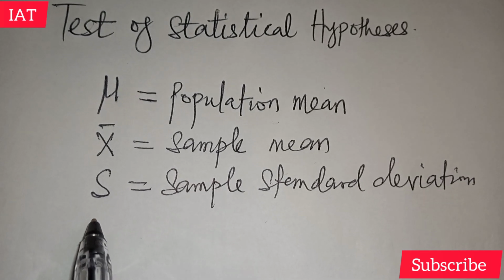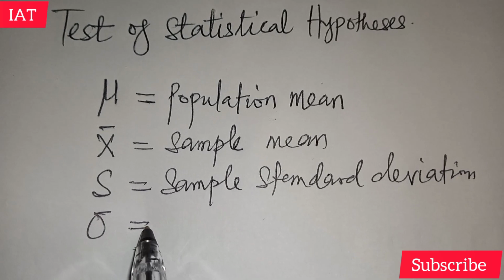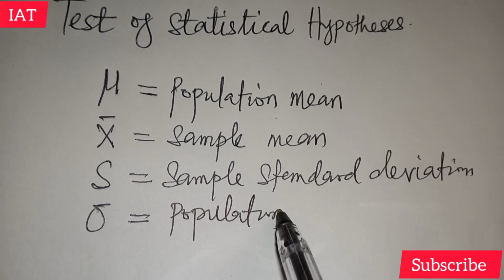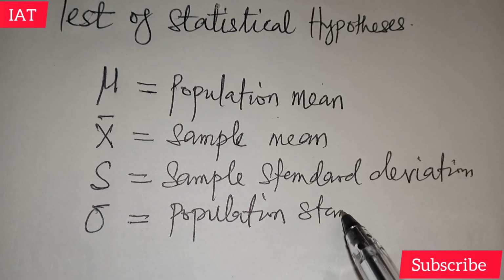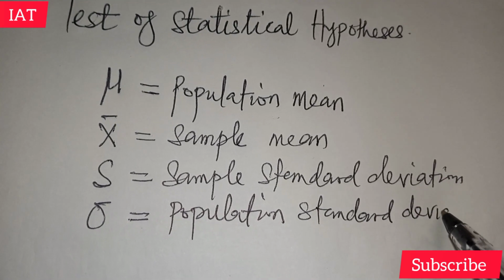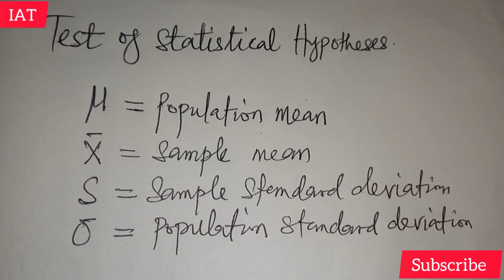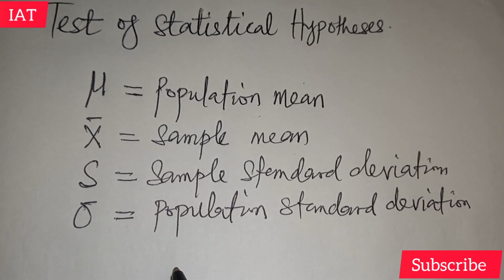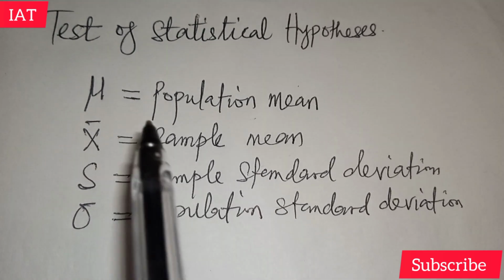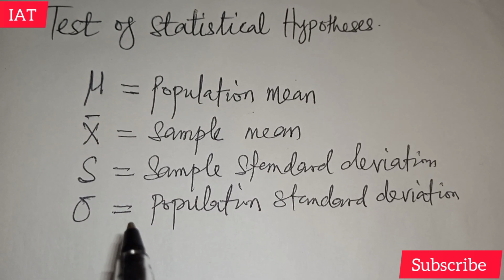And the next one I want to introduce is this rho, and this is called the population standard deviation. If you're not able to differentiate between these symbols and know what exactly they stand for, that's the beginning of the confusion. Which is why I deem it necessary to start with identifying the necessary symbols used in this inferential statistics.